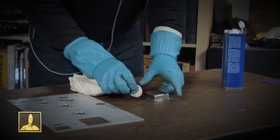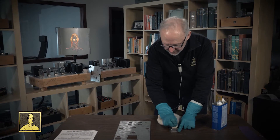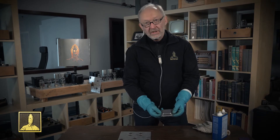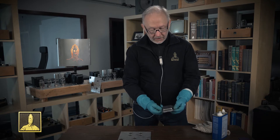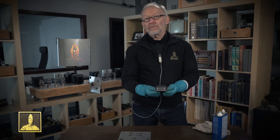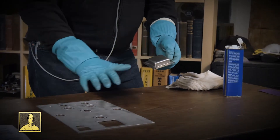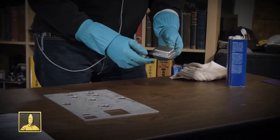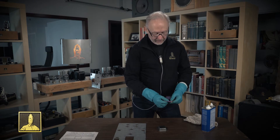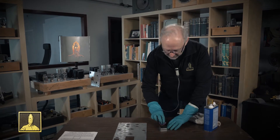Once it's in this clean state, you're ready for whatever finish you want. If you want to get experimental, try hitting it with some steel wool to polish it up; if you want to get crazy, put it on a polishing wheel and shoot it with a clear finish. You have to get something on here — it's raw steel and it will rust. We're going to use the same paint as the chassis today. But first I want to add tooth for the paint to adhere, so I'm going to take some 220 grit sandpaper.